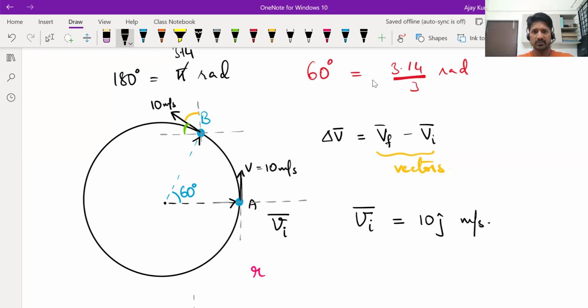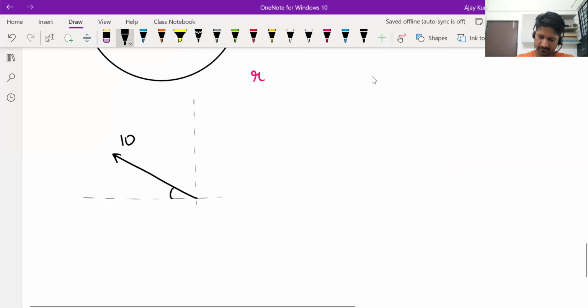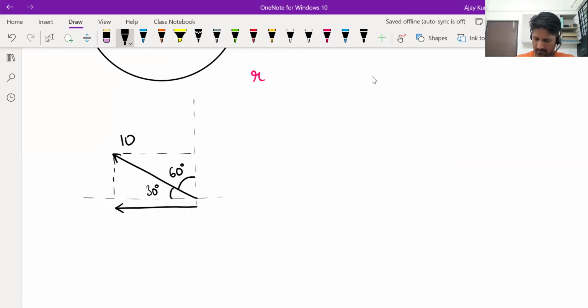And initially the velocity was in the y direction. So now from the y-axis, it will have rotated 60 degrees. So with the y-axis, it is 60, with the x-axis, it is 30. Pawan, tell me its components now. Let us visualize it here. Properly in terms of I cap, j cap, you tell the components. How much is this and how much is this?